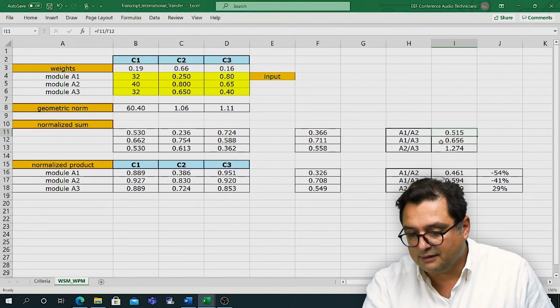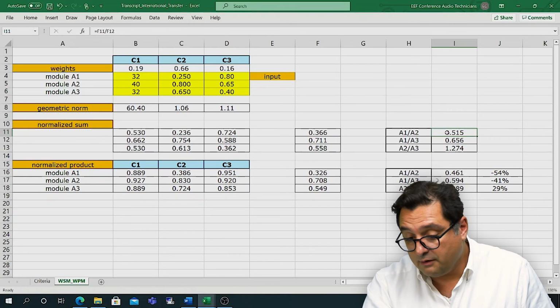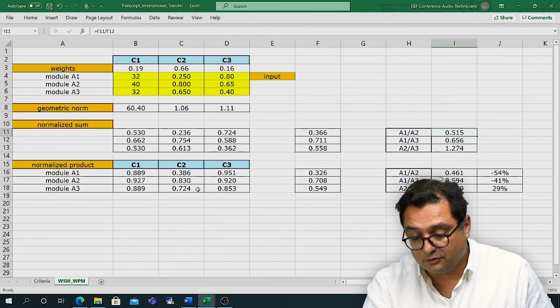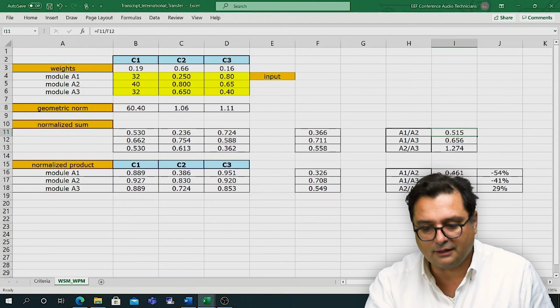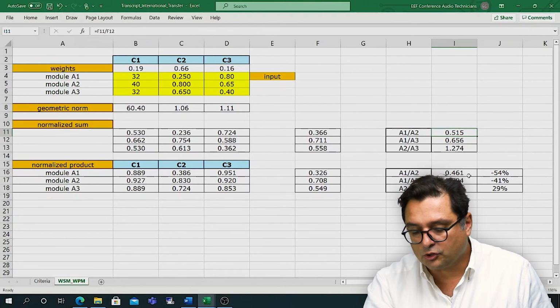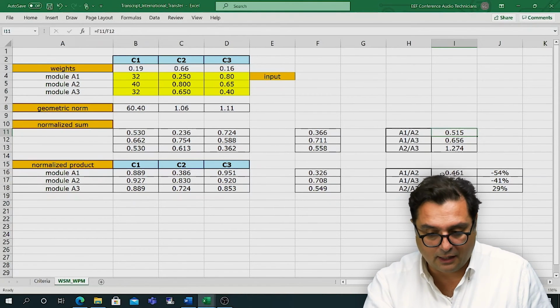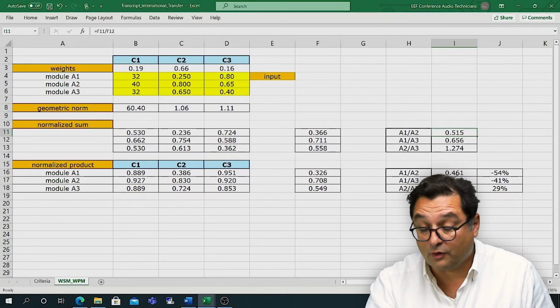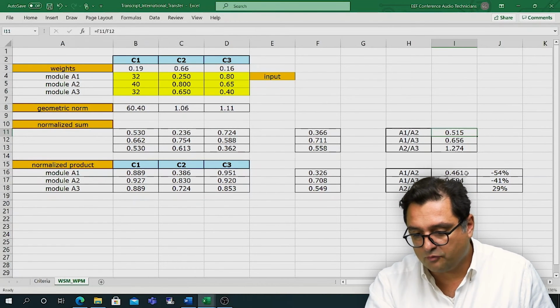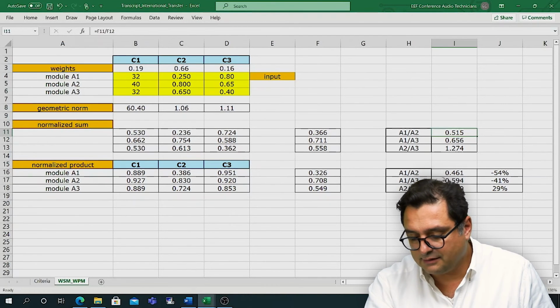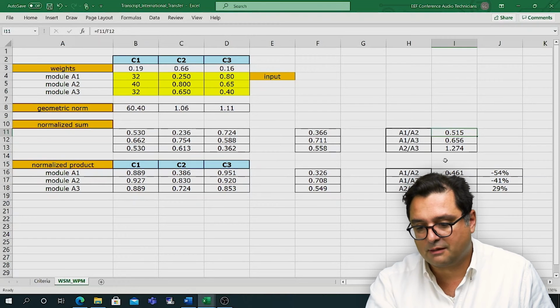That means that this A2 module is, let's say, closer in terms of similarity. If we apply the weighted product method, that in this case is a little bit more correct mathematically, one can say, because we do not rank, we try to compare, then we get the values of 0.4, 0.5, and 1.2. As you can see, slight differences from the weighted sum method.